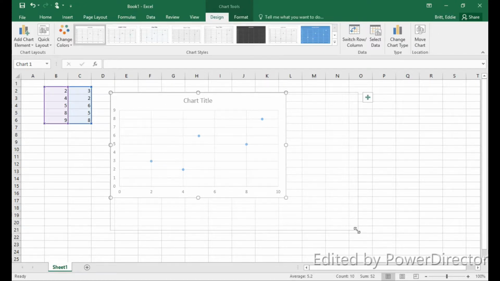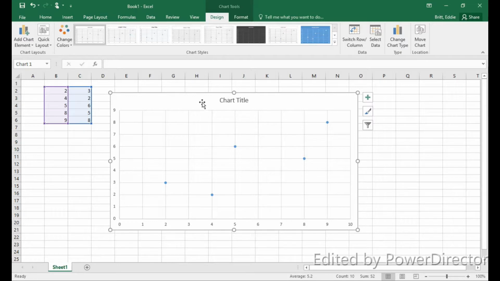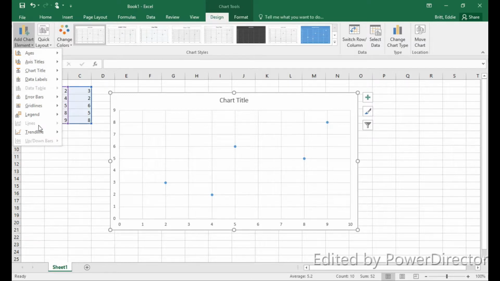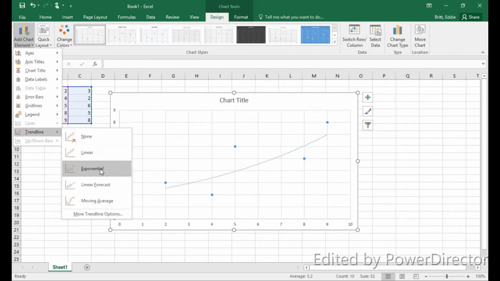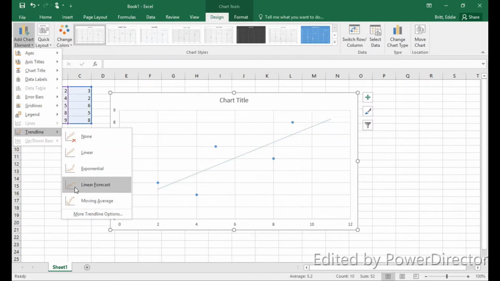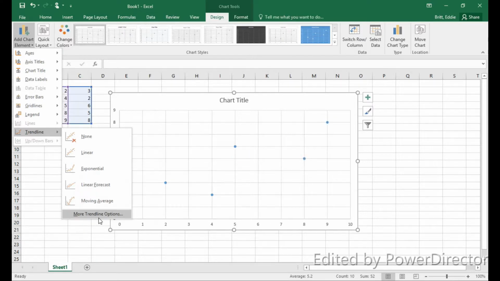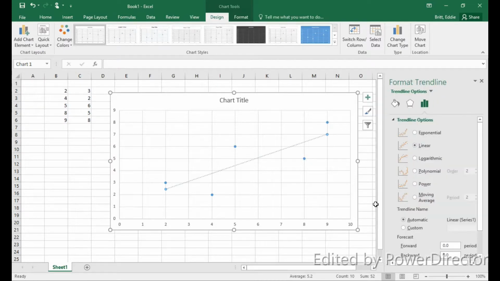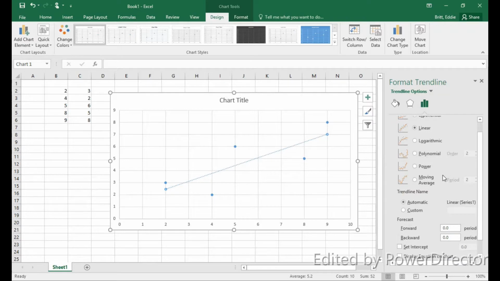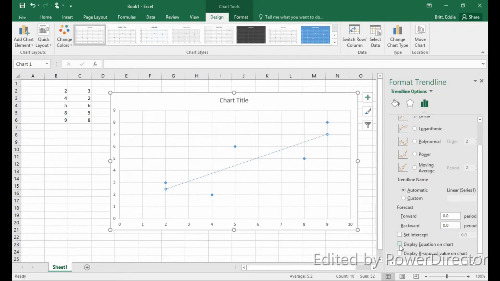Now, if I want to display the least squares line, I have to add an element to the chart. I go down to trend line, and I think I can just go straight to more trend line options. Put in the linear. See, that's the line. I want to see the equation.